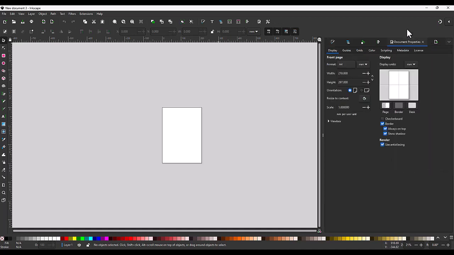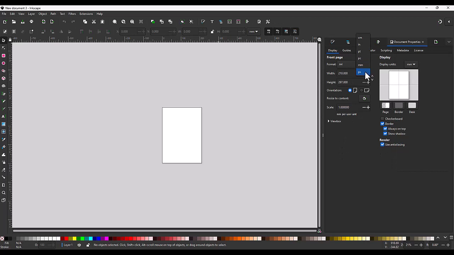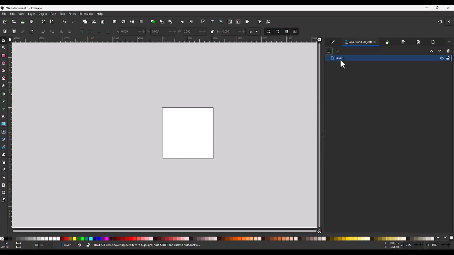We are going over to the Document Properties tab to set things up easily. I just leave it open. It's way down there. And we're going over to Pixel, because millimeters makes no sense. It makes less sense than inches. The whole imperial standard metric war going on, it makes no sense in Inkscape or Krita. I have no idea how it's traveled over into these environments, because we work in pixels, so that makes no sense.